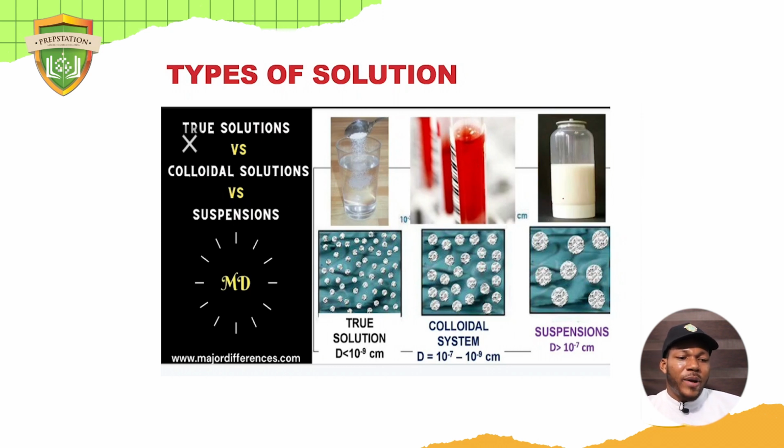Now when you talk of suspension, we have larger particles of solutes. You can see now, this one you can see through. You can see the particles that they are not really dissolved. This one can be in the form of starch and so on. All right, so let's proceed.